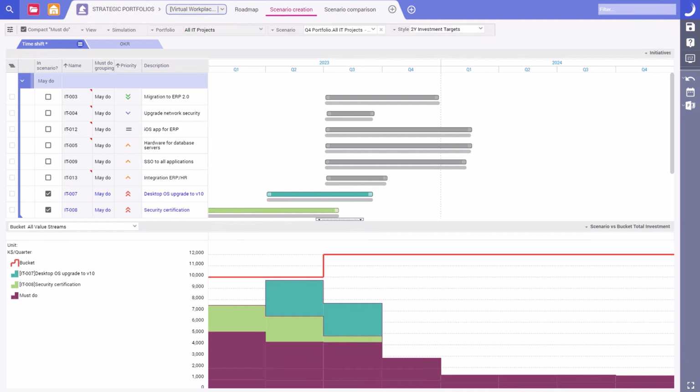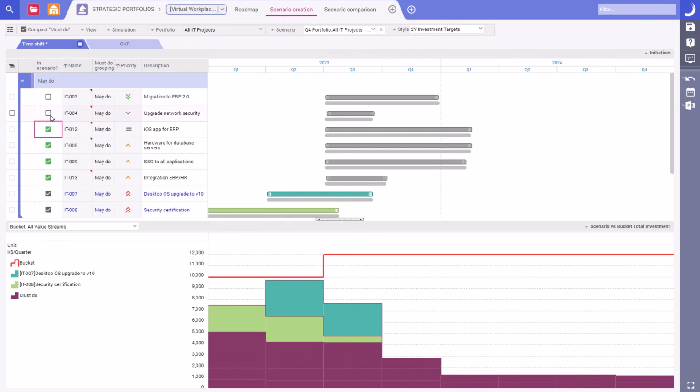And do any of the changes we make here affect the initiatives? We are working in the simulation mode, so any updates we make do not directly impact the actual project. Well, at least not yet. It looks like we have plenty of budget. What if we added all the candidate projects? Will we know if we're over the limit? Yeah, let's give that a shot.